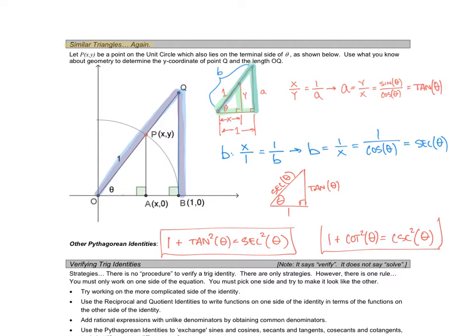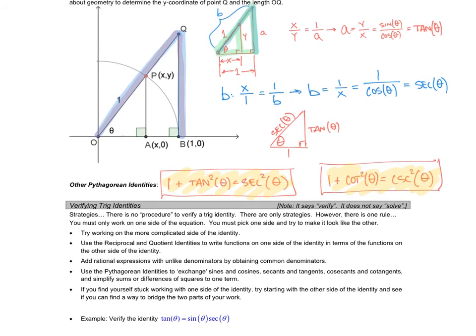As I mentioned already, these are called identities, which means they are true for all values of the variable unless I have any restrictions. So for the one on the left, 1 plus tan squared equals secant squared, that's true for all values of theta except where the tangent of theta is undefined, except where the secant of theta is undefined. Same is true for the Pythagorean trig identity on the right. Those are true as long as you're not dividing by 0, basically.